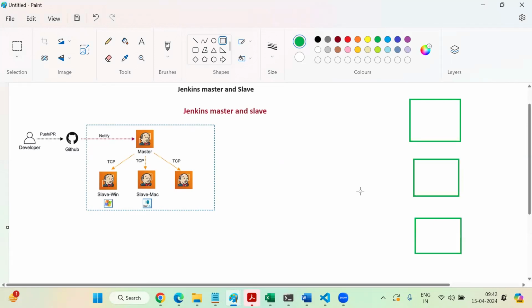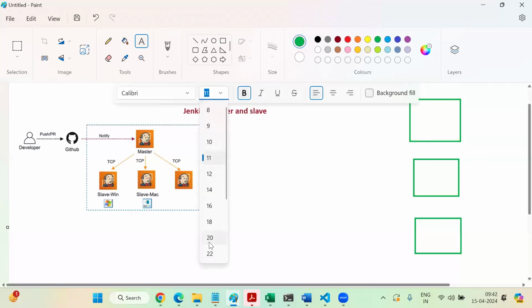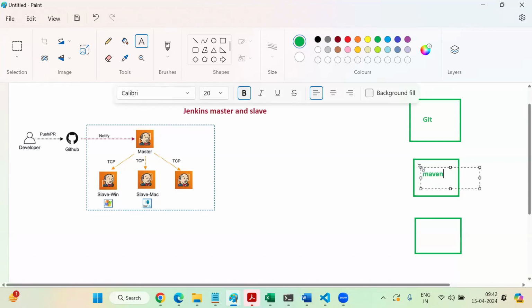3 nodes are there. Nodes means EC2 instances. For example, the first one has Git related information, the second one has Maven related information, and the third one has Docker or something. So I need to run the git clone command by using Jenkins. What do I need to do? Install Jenkins. The same process in Maven. What do I need to do? Install Jenkins in the Maven node. Same for Docker. So you are adding Jenkins dependencies on every server to configure Jenkins, right?